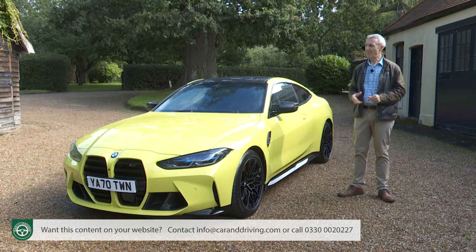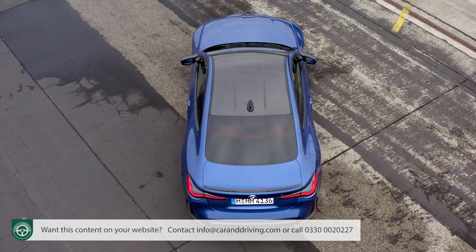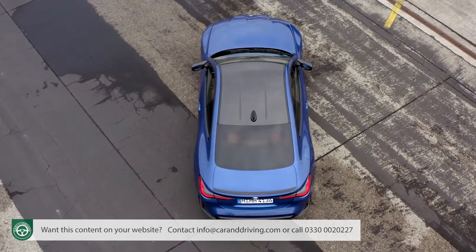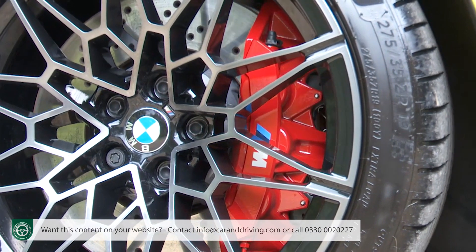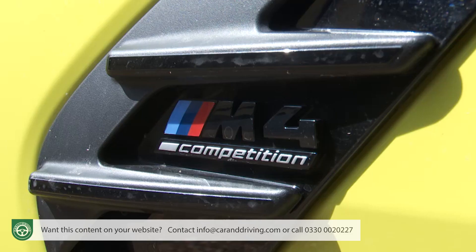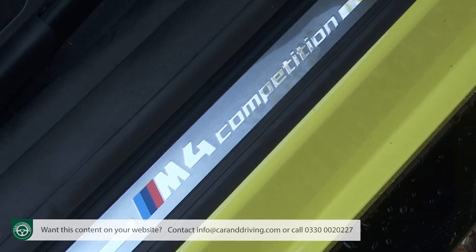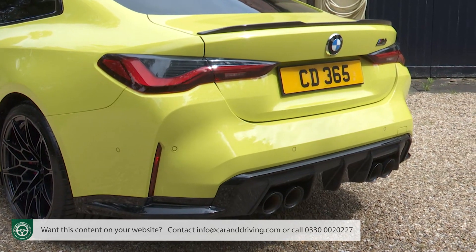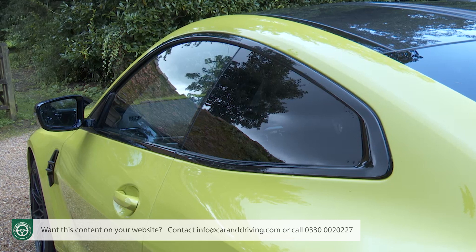For pavement presence, the exterior gets a very distinct and bespoke look. You'll immediately notice the carbon style roof — it's actually made of CFRP carbon fibre reinforced plastic — and the M double-spoke bi-colour black alloy wheels make a statement: 19 inches at the front and 20 inches at the back. You also get extended high gloss shadow line exterior trim, aluminium door seals with M4 branding, a black high gloss M rear lip spoiler and black chrome exhaust tailpipe finishes. LED headlights with a high beam assistant, LED rear tail lamps and sun protection glass are also included.